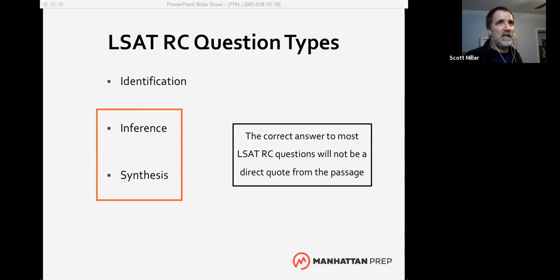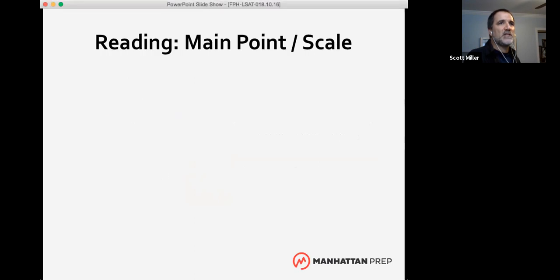This is one way that the LSAT is different from other tests. There are a lot of tests where you just don't know what you're going to be asked about, so you feel like you have to remember as many details as possible. The key to success in a lot of exams is to remember as many details as possible when you're reading, so you're ready to answer any question. It's different on the LSAT. We want to focus on specific details. Some details in a passage are more important than others.